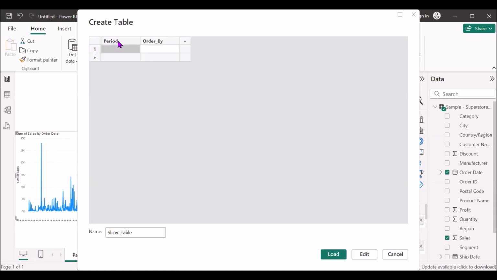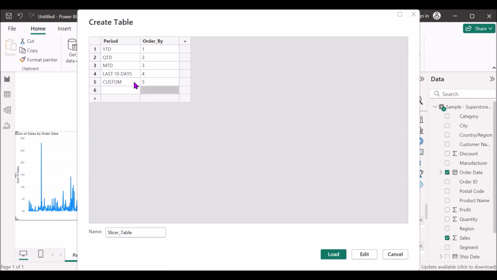right? So first we are taking YTD, QTD, MTD, and last 10 days. And the last one is the custom. Order by 1, 2, 3, 4, 5.